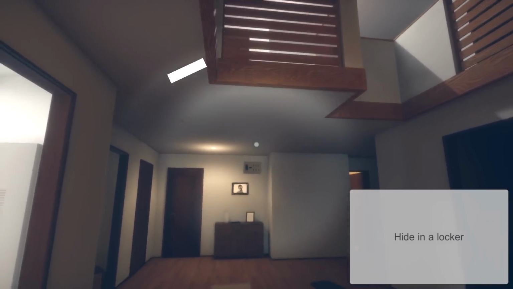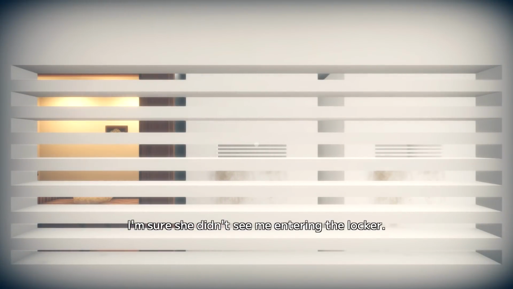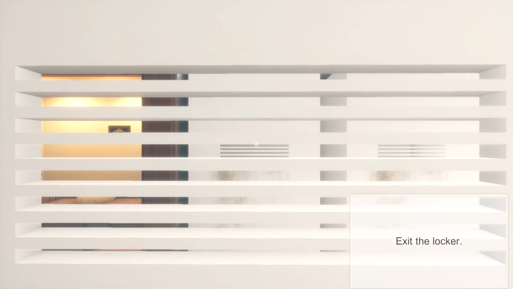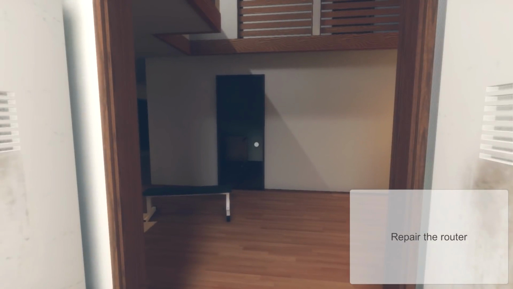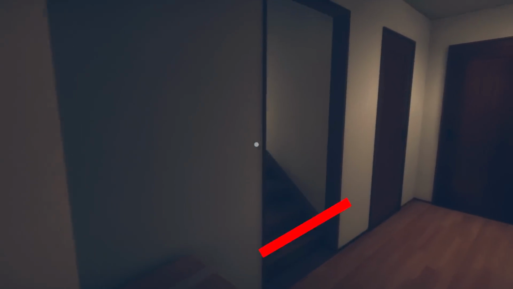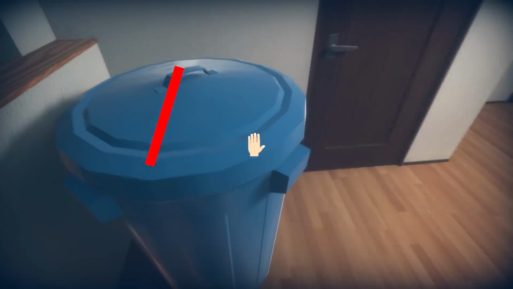Someone's around. Oh! Hide in a locker. Okay, well, there's a locker here. Okay. Ooh. I'm sure she didn't see me entering the locker. Exit the locker. Are you sure it's safe? Okay. Where the fuck's the router? Oh shit, right, go, go, go! I'm hiding!